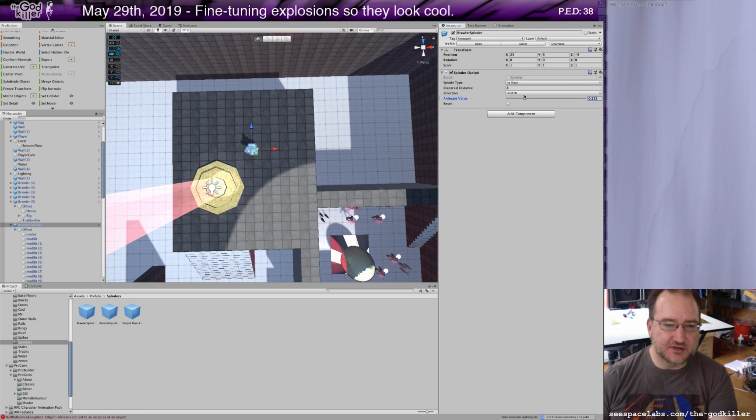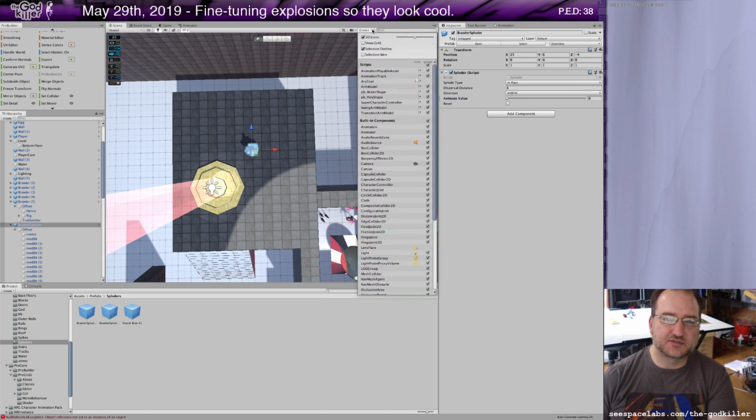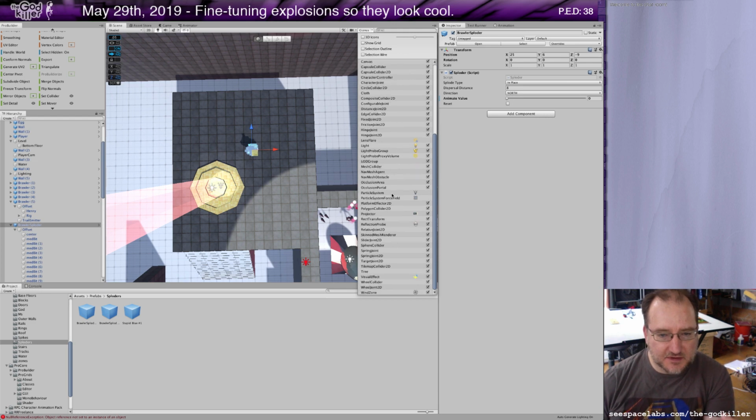I have a slider here that lets me kind of go back and forth in between the two states. A problem I have is that in order for me to use this slider, all the little blocks have to be selected, which kind of makes the end result hard to see. So, is there a way to just turn that off? Just maybe temporarily? There is. Gotta remember to turn it back on. Now if I can just turn off this, I think that's Pro Builder. Let's see if I can turn that off. I'm not gonna worry about it too much.